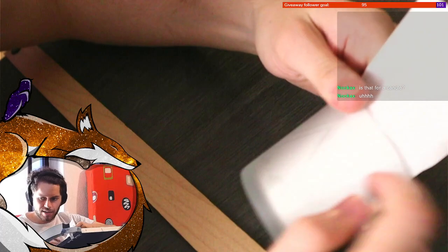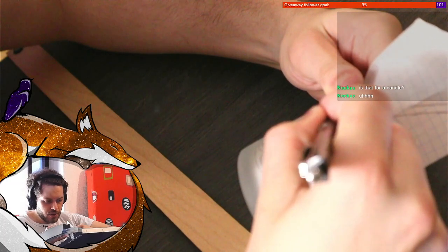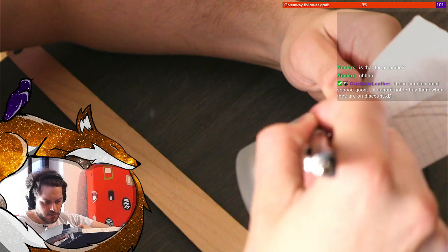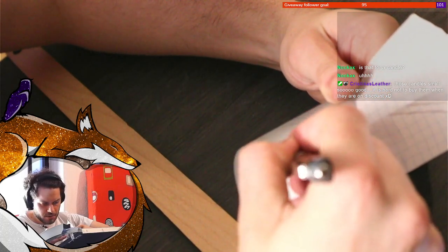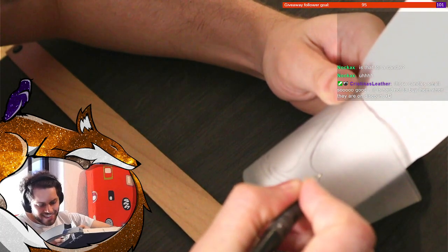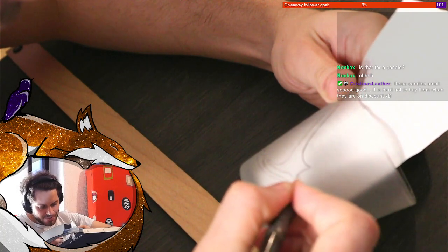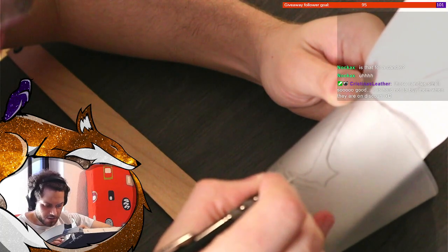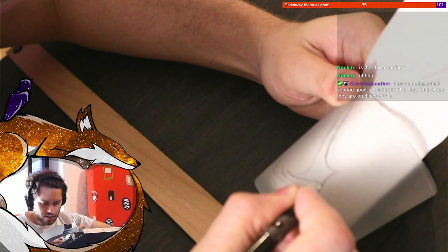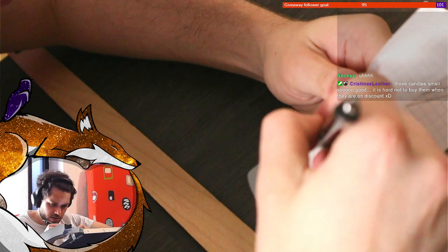I need the paper inside so I can see the lines. But yeah, if you have a Dremel, there are some drill bits that have diamonds on the edge. You can use those to engrave glass. If you look on YouTube, I'm sure there are tutorials on how to do that. It's really not that hard if you have a Dremel.